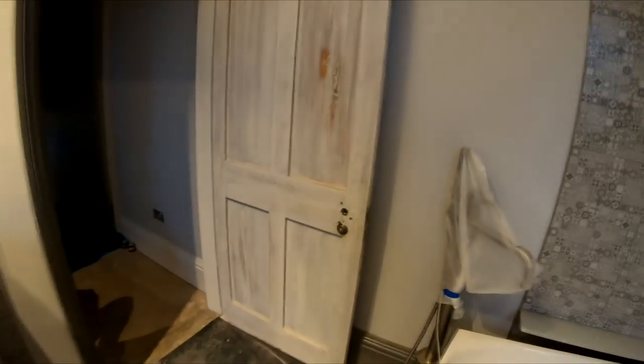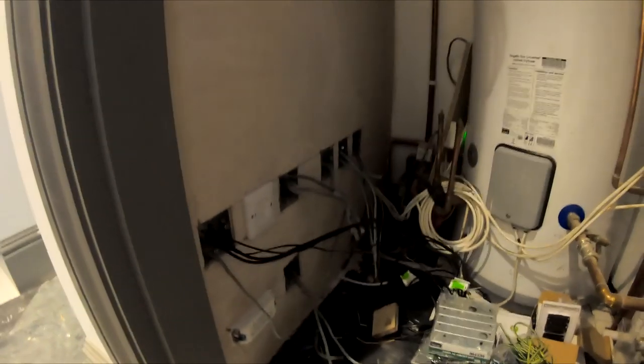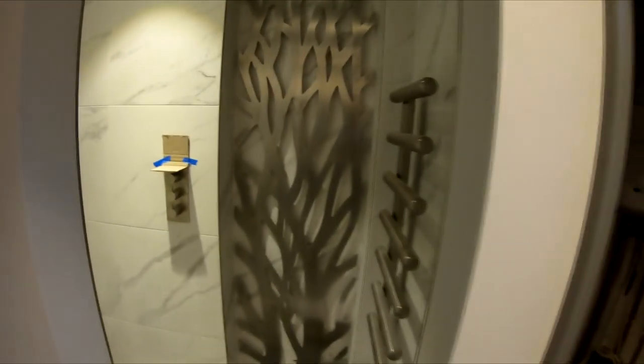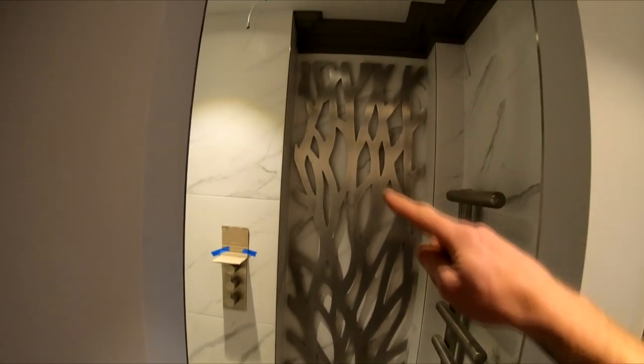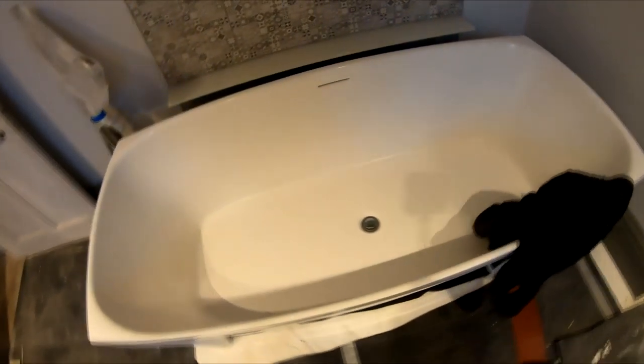Chris is upstairs working on the doors. We're using the old original doors from the house, which were in a pretty sorry state, but Pete has managed to get them all sanded down and now Chris is going to do an excellent job getting them back to their former glory. The bathroom is near enough done - we've just got the spark in today to finish all the electrics. The sculpture is in, looking really nice - behind it there are loads of LEDs intertwined behind all these branches, operated from a switch outside. The bath is in as well and will be tested today.